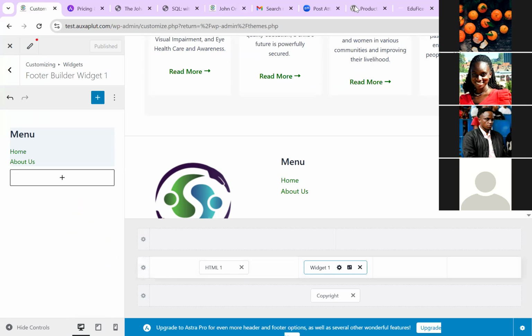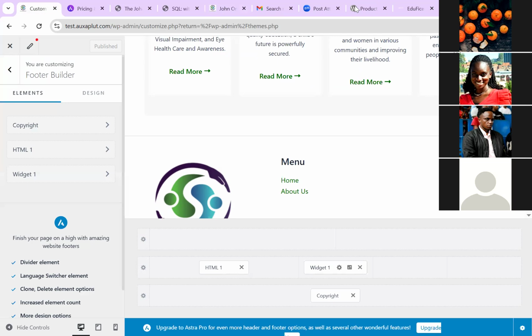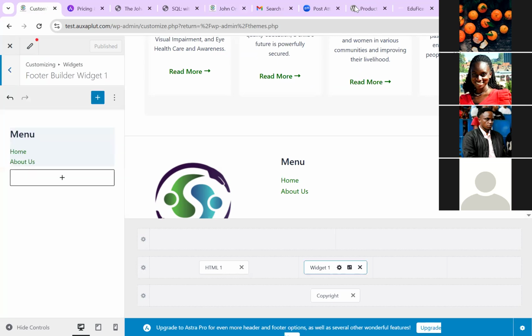If you look at where I'm showing you, if you go to this widget icon, widget one icon.